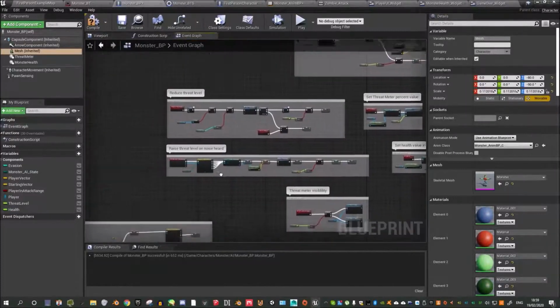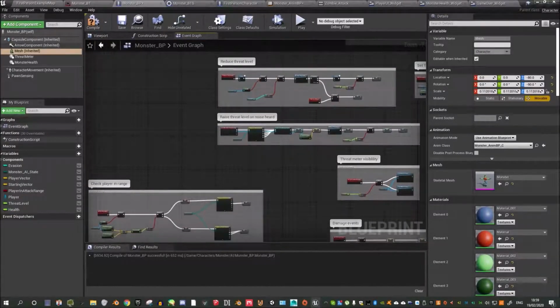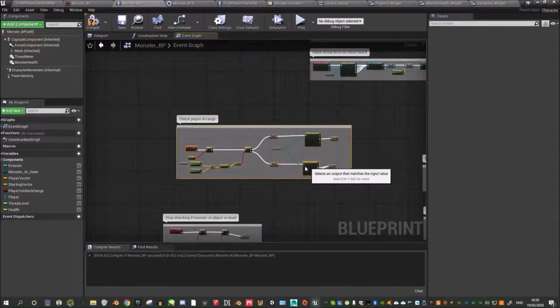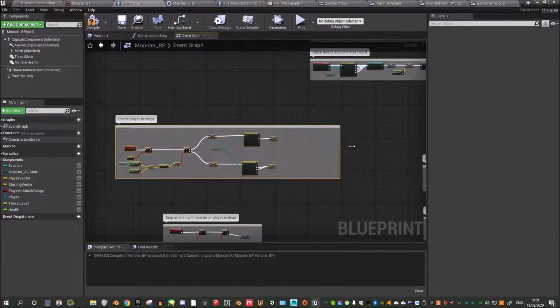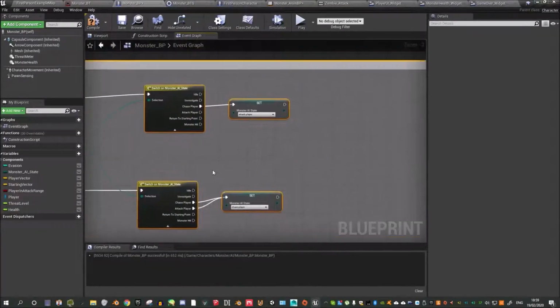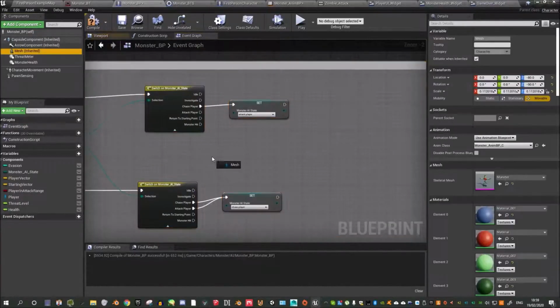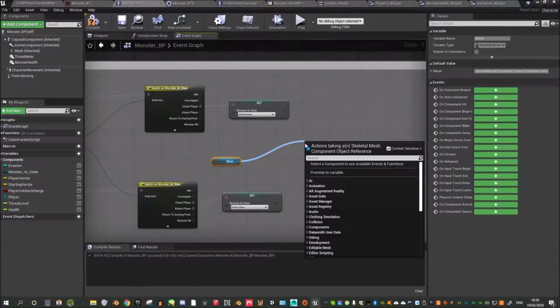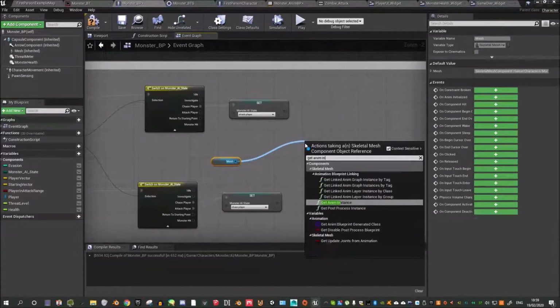Let's take a look for check player in range. So on the end of our check player in range, we are going to add some nodes. So let's get the mesh, drag it in, drag that off, and type get anim instance.